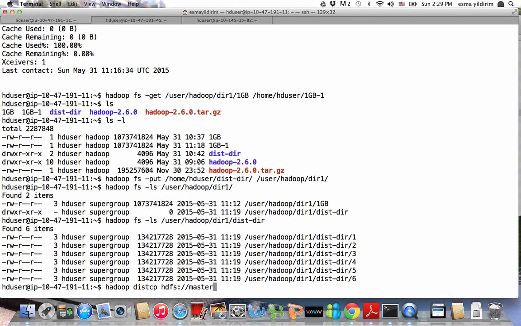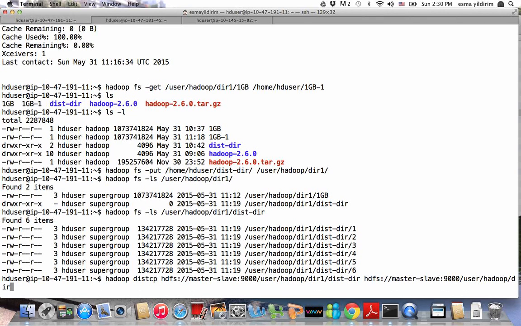So master slave is the name of the name node, and the directory that I'm going to copy is user Hadoop dir 1 distributed directory to another location, master slave name node user Hadoop directory 2.